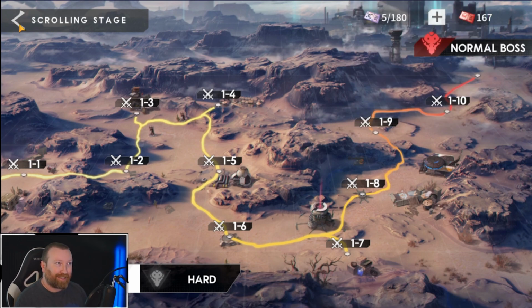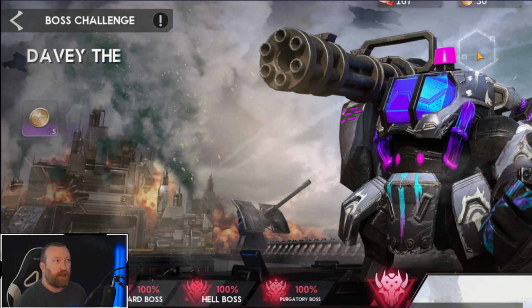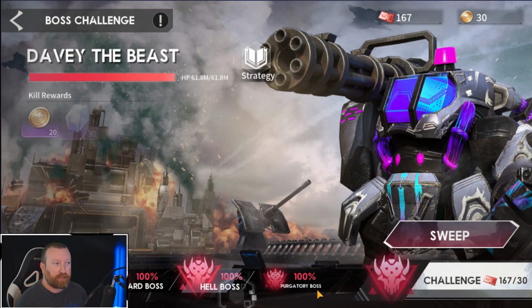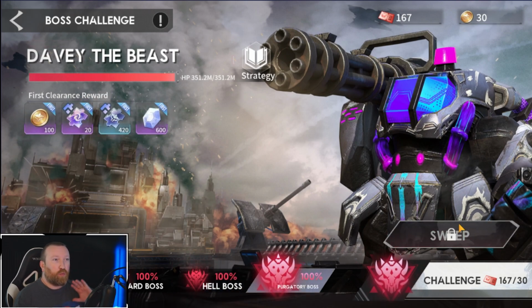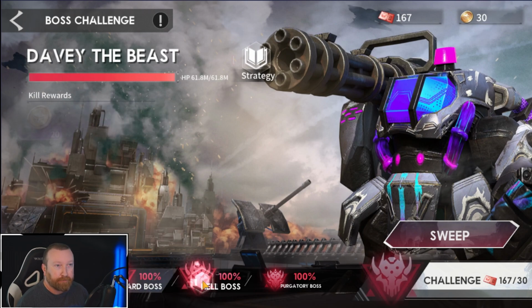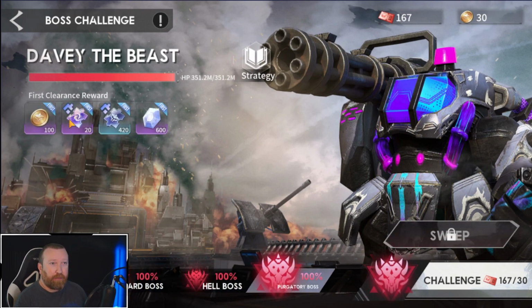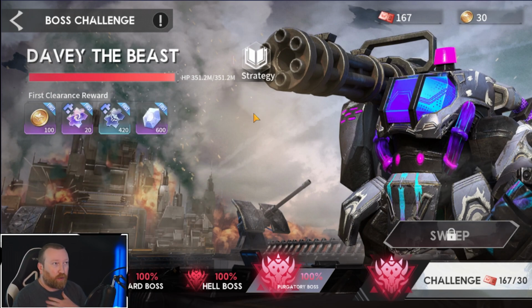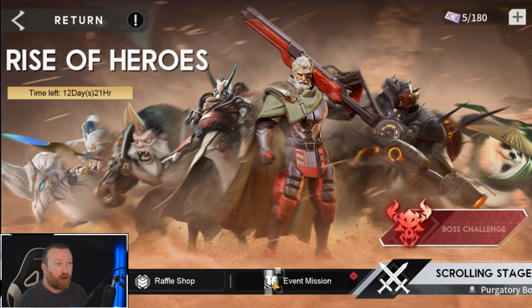We have 167. Now, there's a couple different strategies here. If you're on a very early game account, you probably want to try to one-shot these bosses, because you'll notice you only unlock sweep once you can 100% clear a boss from 100% to 0 in one attack, and we've done that all the way through these difficulties. Now, the first time you do get a nice surge of resources and a ton of these hero tokens. Even on my account that we're on right now, we can't quite clear the last version, the purgatory version, but that is not that important, because really what you want to focus on in this event are your event missions.